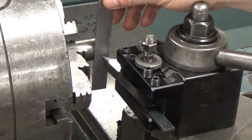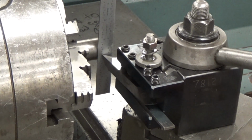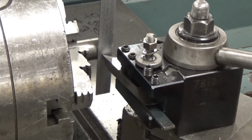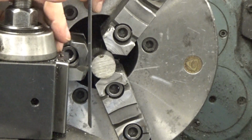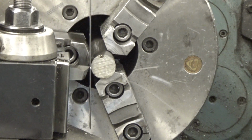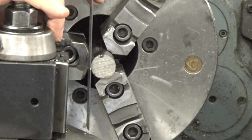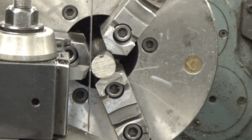Now I'm going to show you a little trick here to find your center, so the correct height of your tool. If you hold a scale, doesn't matter what thickness, up against your block and you look at it, you see this one here is a little bit low because it's kicked just a little bit out. So what I'm going to do is back that off a little bit, raise it a little bit, and bring it back in. Looks like I'm going to need to do a little bit more, possibly, because you want it to stand exactly straight up. And there actually looks like it's a little bit over, but that could be the camera angle.